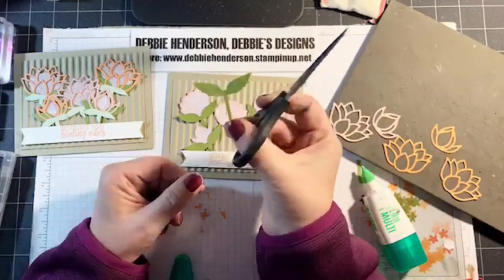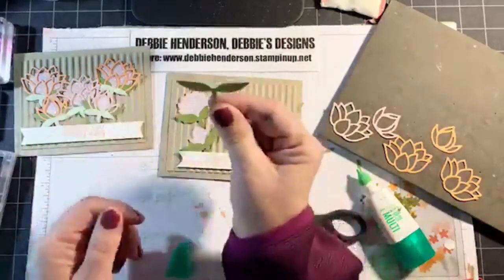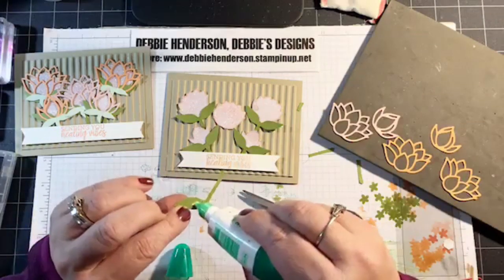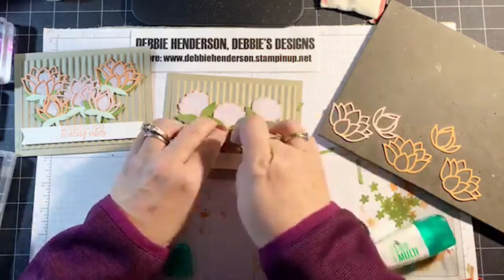This reminds me of a little mustache, don't you think? You know those little props that you can put in front of your face when you're taking photos? They remind me of little mustaches.